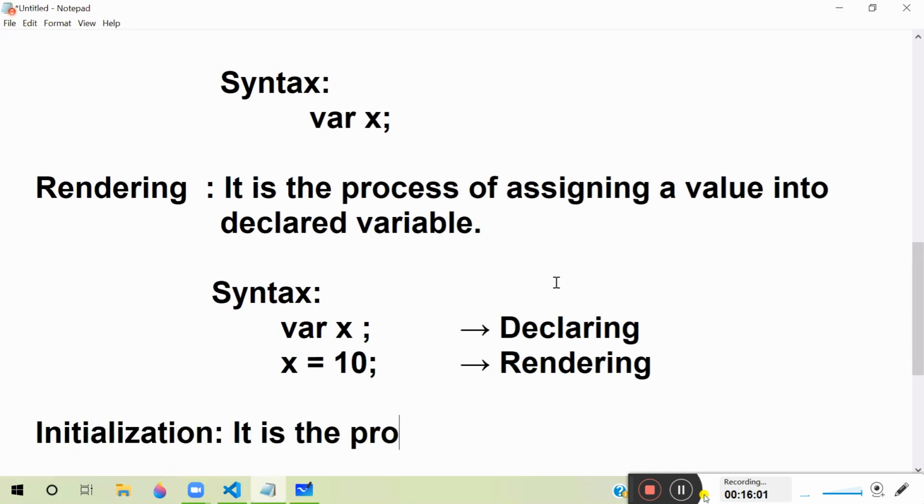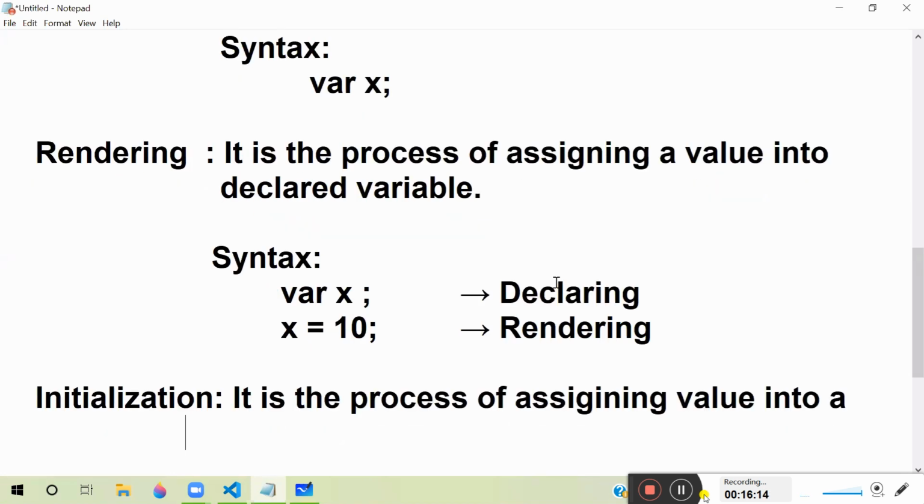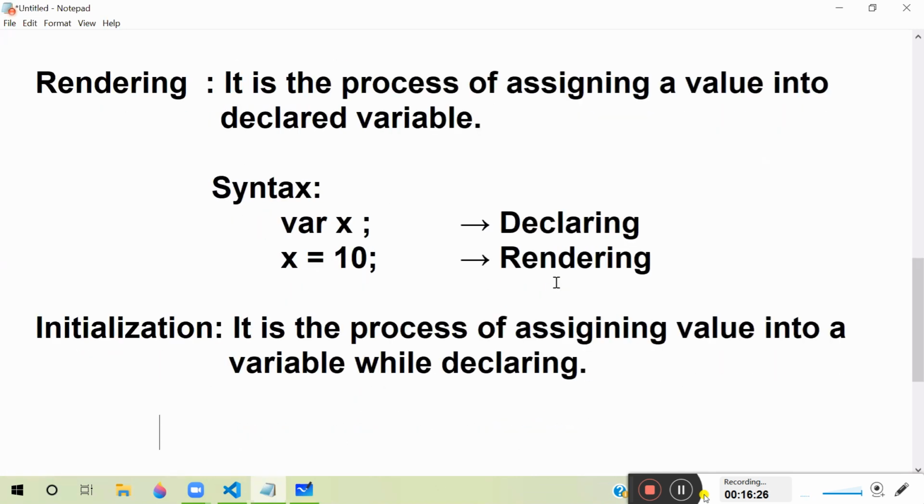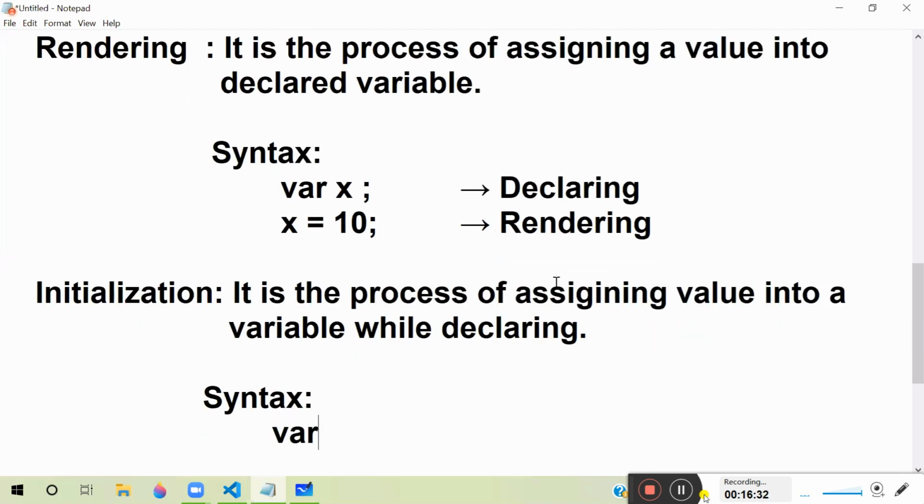It is the process of assigning a value into a variable while declaring. That means the syntax will be like this: var x is equal to 10. This is called initialization.